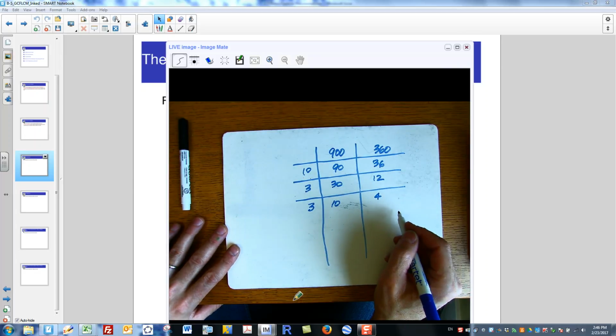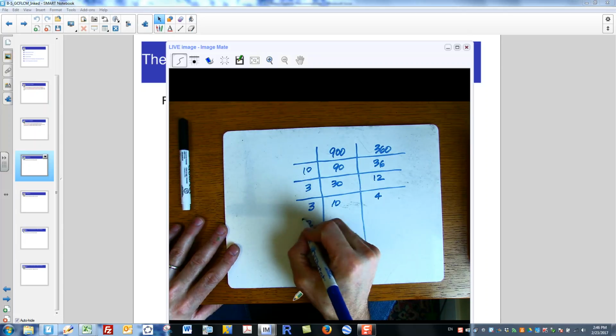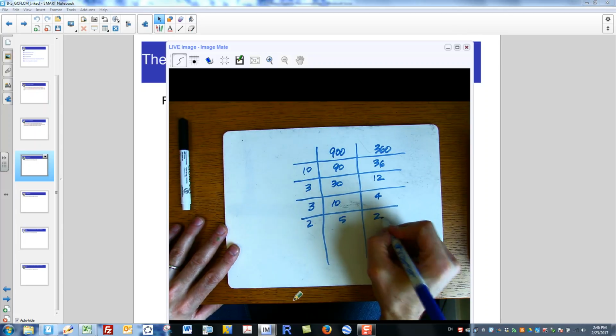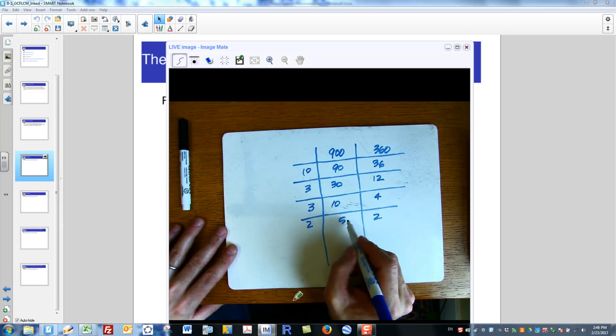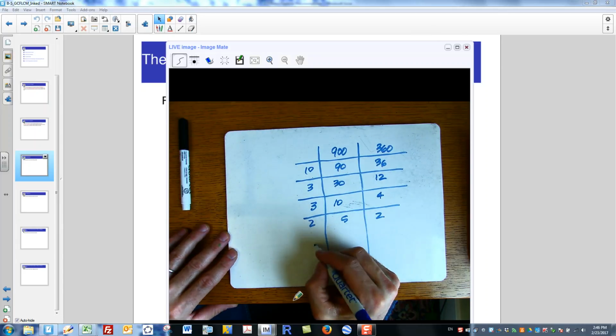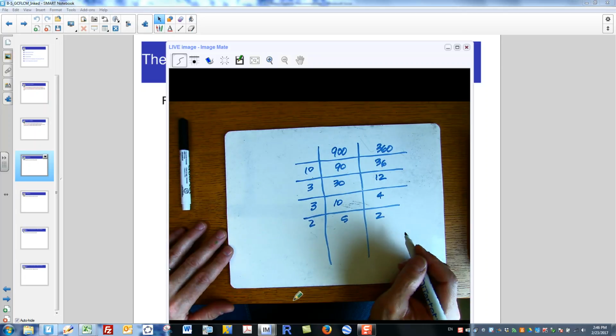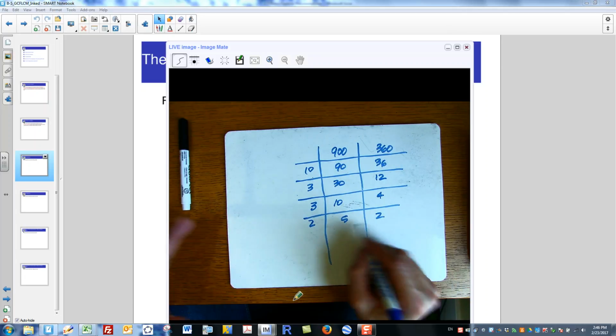And then lastly, I see that I can take a 2 out. Yes, a 2 will come out, and I'll get a 5 and a 2. And then when I get to this spot, I know I'm done because the last two numbers here share no other common factor other than 1. So I could take a 1 out, and it would be 5 and 2. But I've divided out all the common factors that I can.